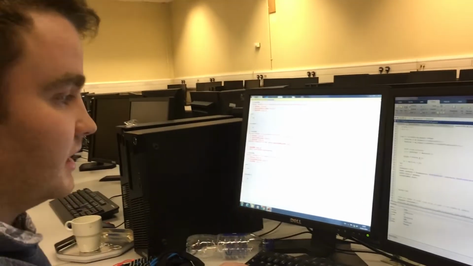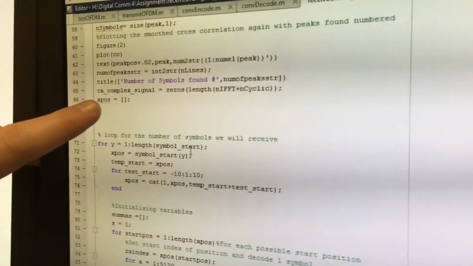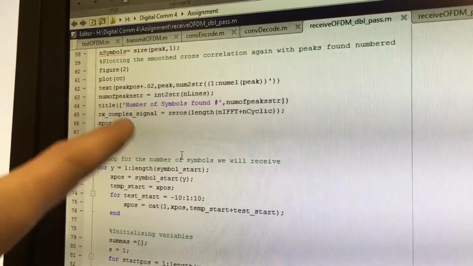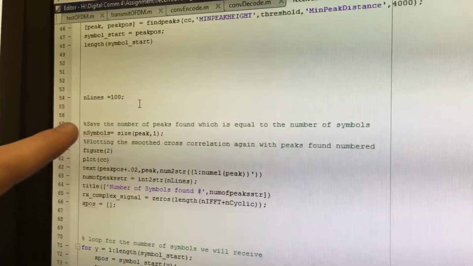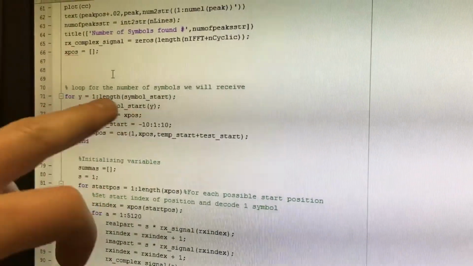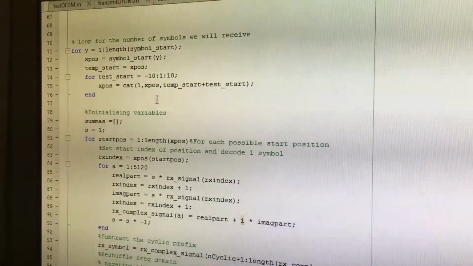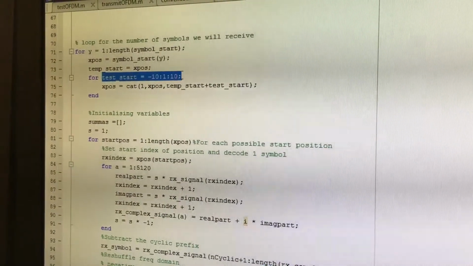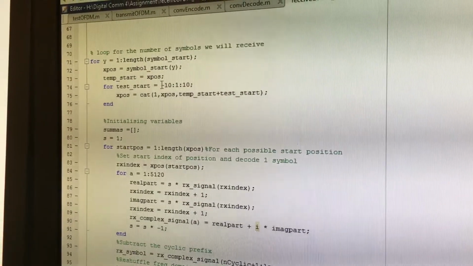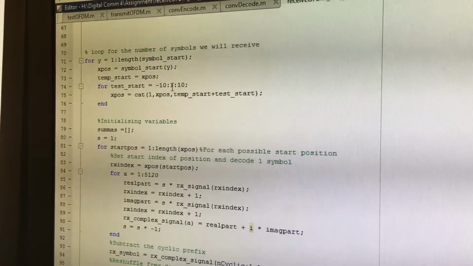Okay, and from there we've got our final method. What we do here is slightly more computationally expensive. Our code is exactly the same. We're still finding each one of our cyclic prefix starts here. This is becoming our symbol start. So we run through for each of these symbols, and what we're doing on this line is taking our coarse detection and checking the areas around there to see if the symbol has shifted slightly one way or another.